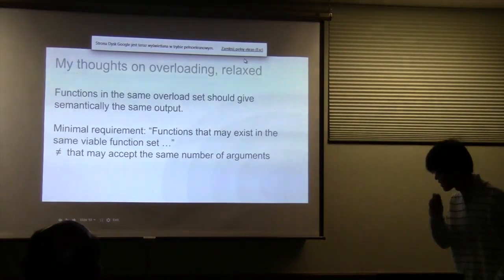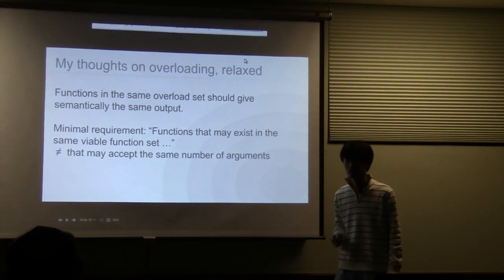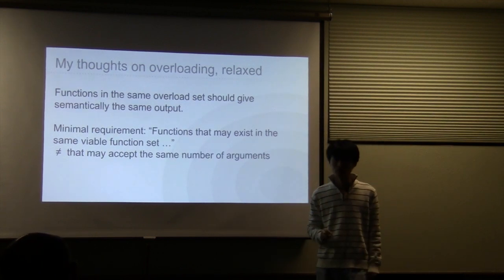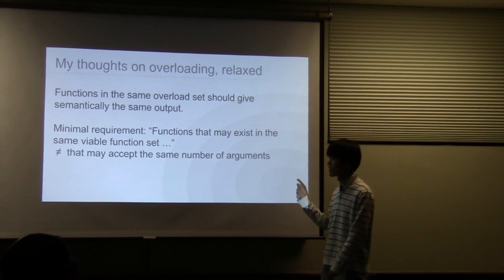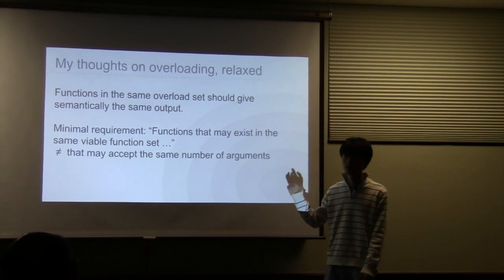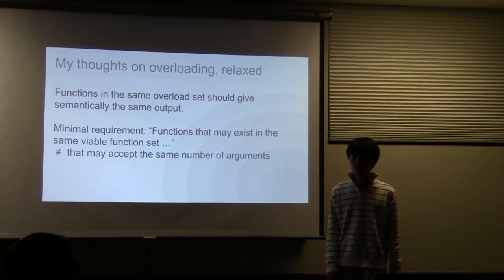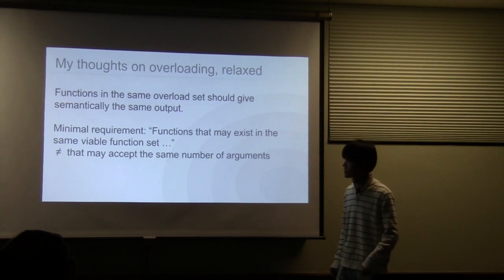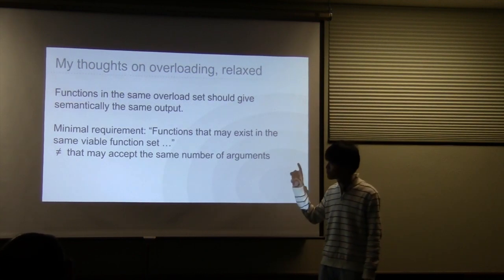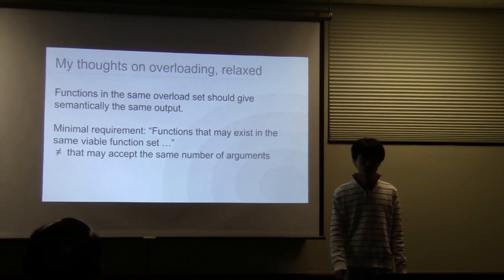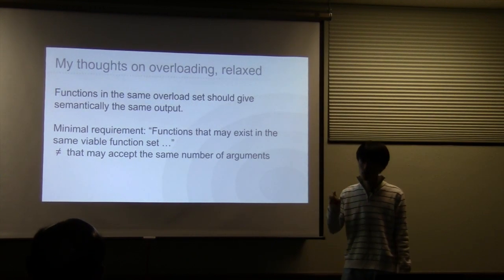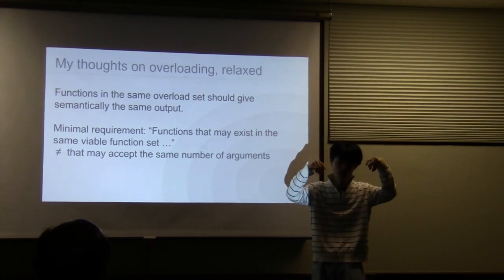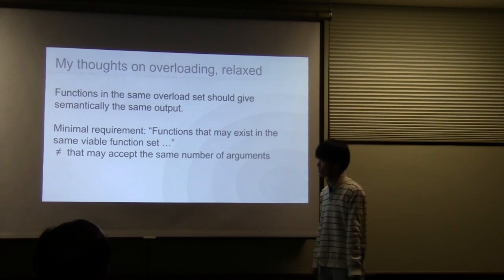Okay, I'll just say. Viable functions means, okay, let's start from overload resolution. Overload resolution has two steps. First, it finds the viable functions. You can say they are candidates that might be ambiguous for a function call. And the criteria here is the call and the function may accept the same number of arguments, and there is an implicit conversion sequence for each of the arguments from the call to the function signature.